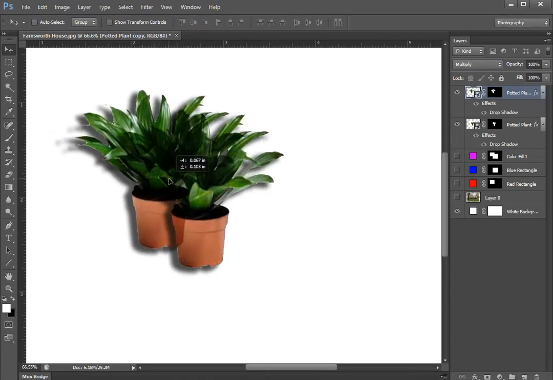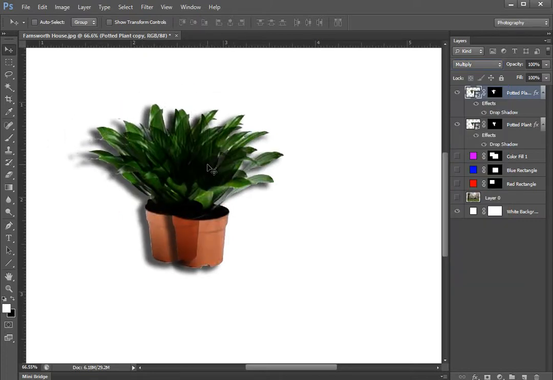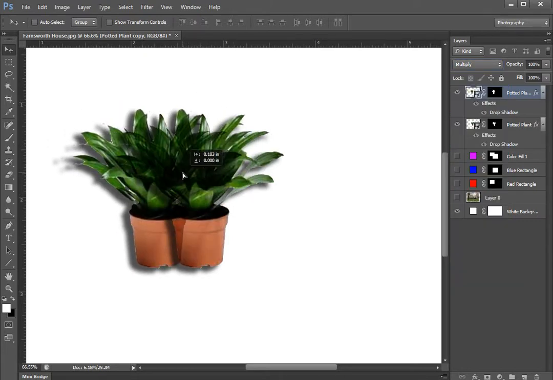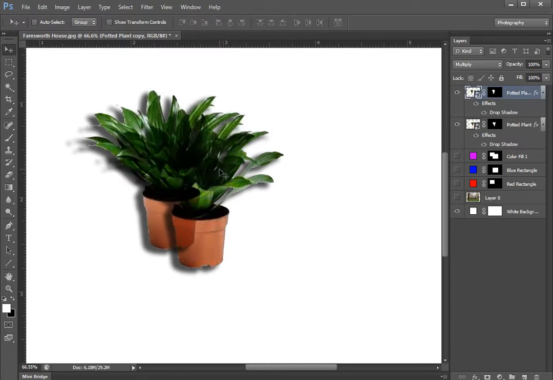And the inverse of multiply is screen, which will not really do much for this particular image, but it essentially takes everything that is a white value or closer to a light value and makes that opaque, and everything else begins to fall away. So it's kind of like a reverse overhead transparency, or a transparency printed with white ink. Playing with those layer styles is going to really enhance the quality of your image if you organize them correctly and use them judiciously.